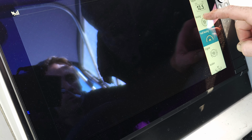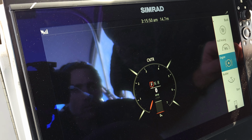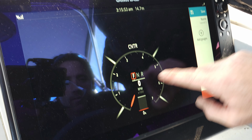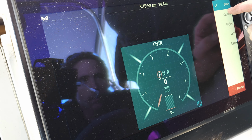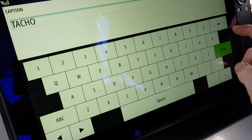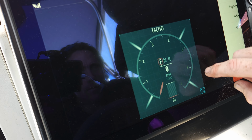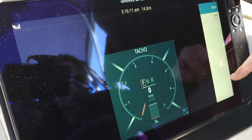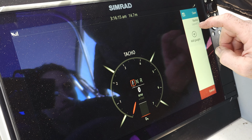So first of all, you just got to decide on what you want on the screen. So we want obviously engine information. So we can resize that and make that in the middle what we want. So that's going to be our tacho. So then we'll tap that, caption, tacho. Right. So that is, if you wanted to put other stuff on the side, which we're not going to do at the moment. So let's go done with that.